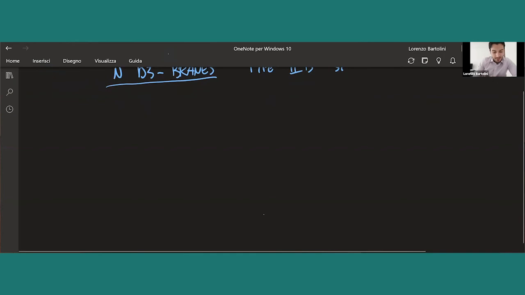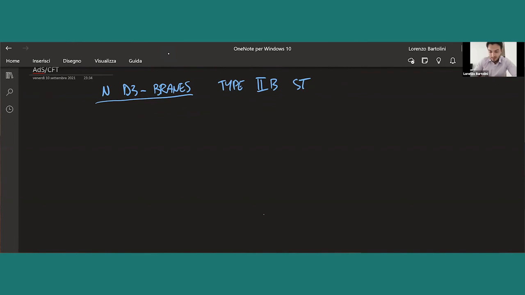Just as a reminder. Now we take the stack of the branes and we look at it in its two faces. So it's the same object described in two ways. On the left, we have the open string picture. And on the right, we have the gravity or closed string picture, because we saw that gravity comes from the closed string sector.